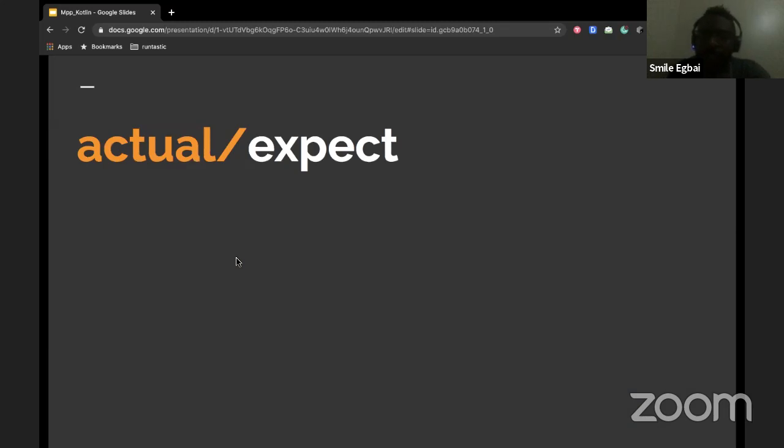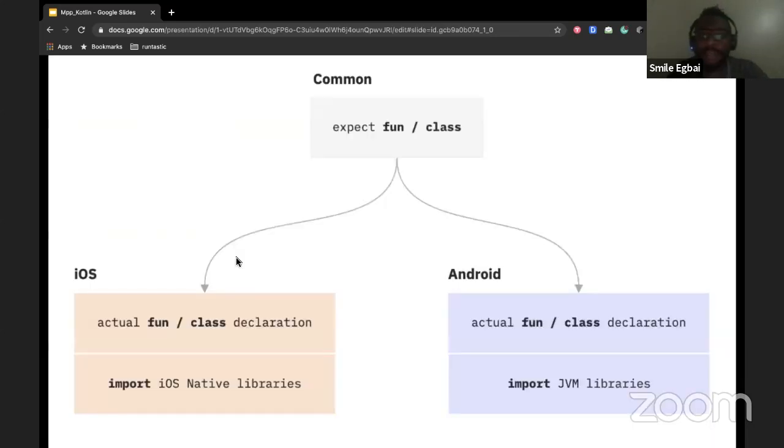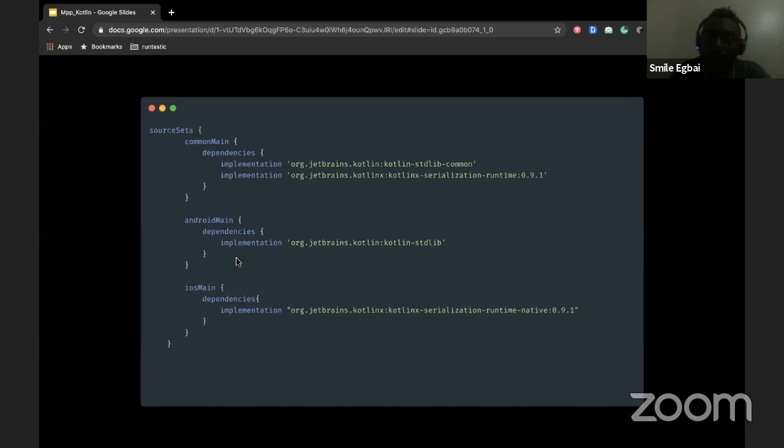Then we come to actual and expect. We've been talking about actual and expect a lot, and at least now we finally get to see a little bit about what this entails, if maybe you didn't already know. So actual is what a thing is, and expect is: I expect this to happen, or I expect to find this here. And in Kotlin Multiplatform, you define your expects within the common module, and the actual declaration or the actual code itself now goes into the native source sets. If I take a step back, you can see we have some source sets here.